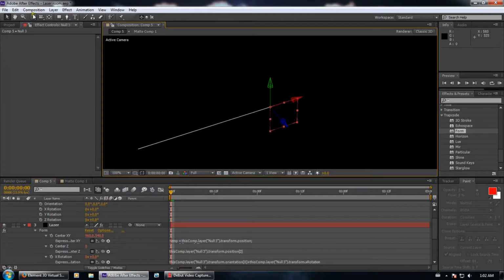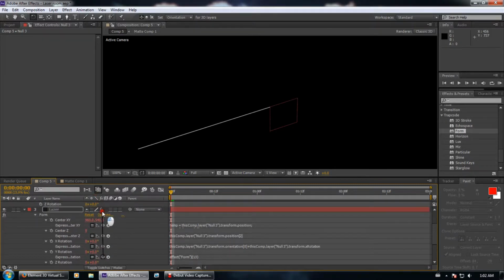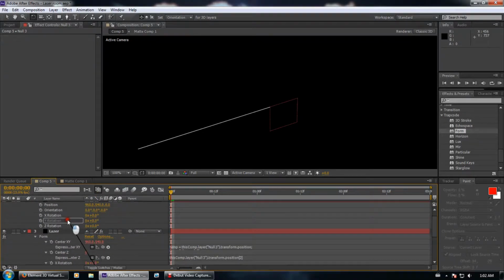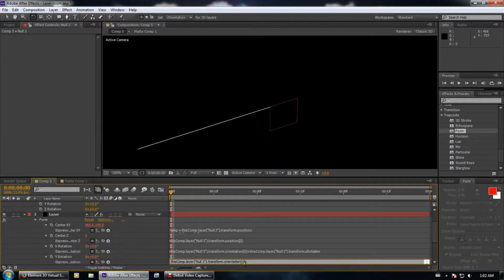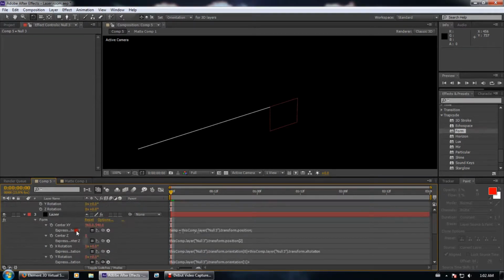Now if I grab this, I am capable of controlling, actually I guess X rotation is a bad example because it's just turning a circle around. Parenting the X rotation doesn't even really matter, but I can parent the Y rotation, and that will actually make a difference. And from there we can also parent it to the Y rotation.